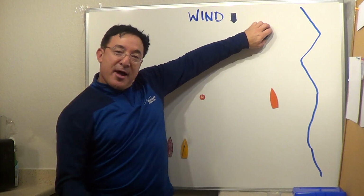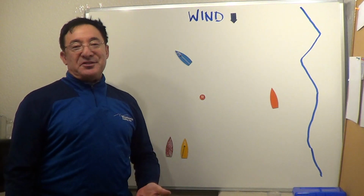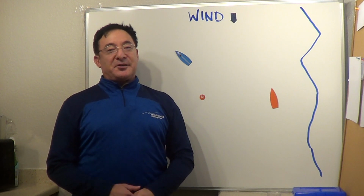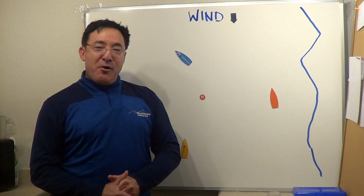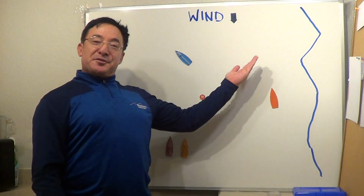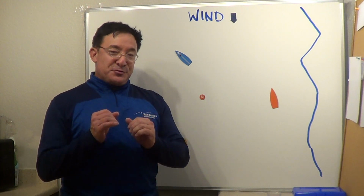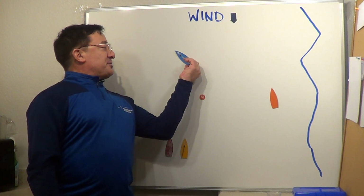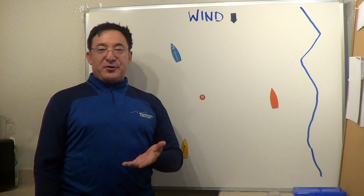We're going to have time, since we're starting early, to go do some practice sailing for at least an hour before the race starts, and that's going to be a lot of fun. Now, during the last half hour of that, our practice sailing might include practice crosses of the start line, just to get an idea of what the wind is right in that area of the start. But we'll just do some fun sailing, tacks and jibes, that kind of thing once we first get out.